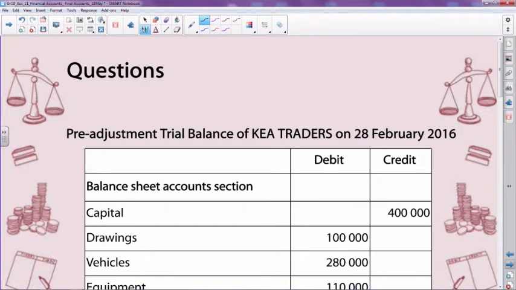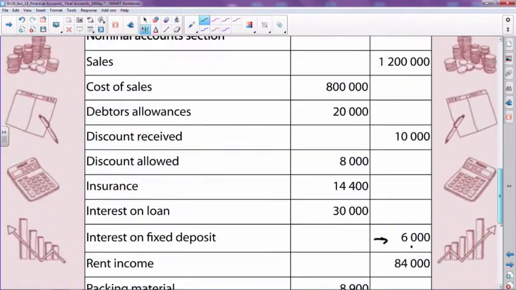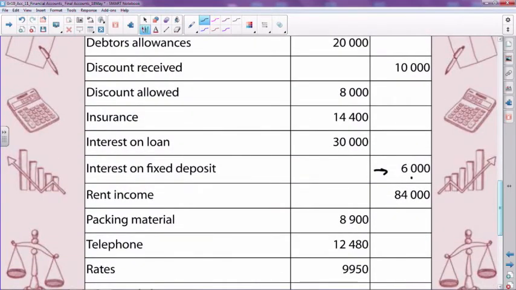So let's go look at your trial balance. Now as you can see, you have this as a page. So go and write here at the top, accrued income, because you don't have it as a line entry yet. Remember, it's an asset, so assets go on the debit side. There's your debit. And then let's move down to the interest. You see, here's your interest on fixed deposit. Here it is. So what do you need to do? You need to go and say plus 3,000 Rand.